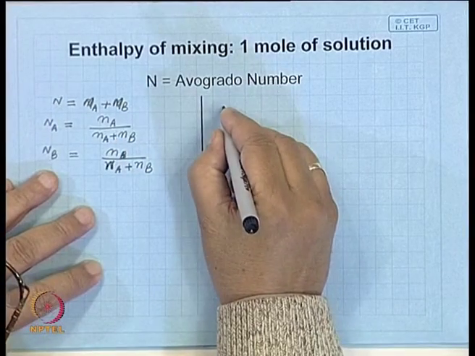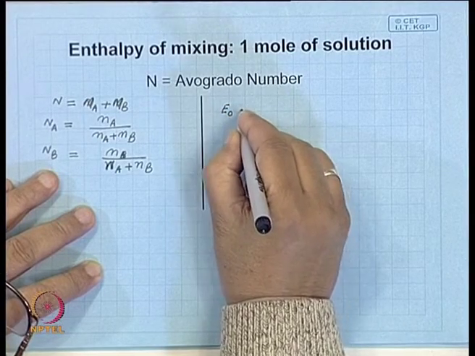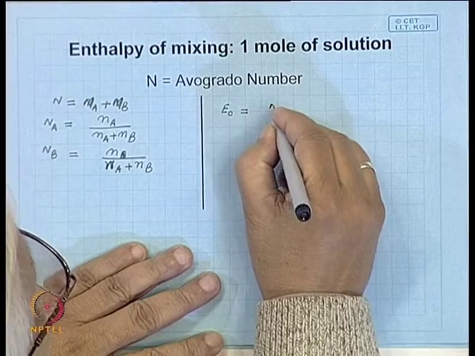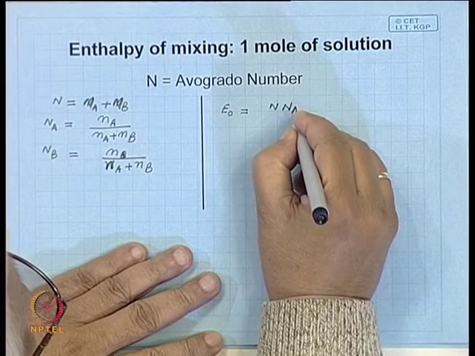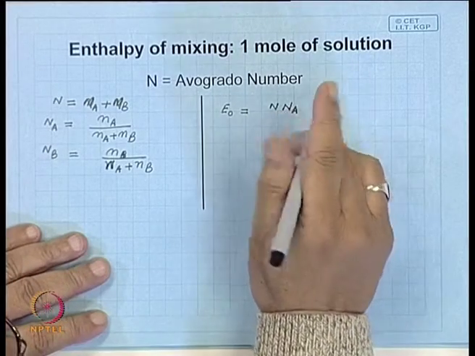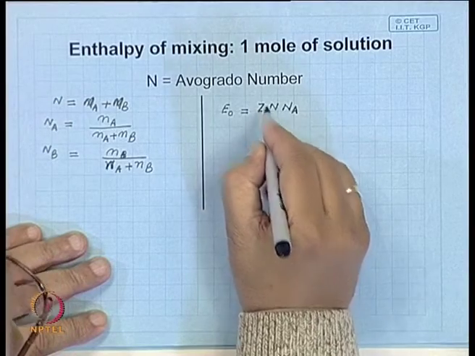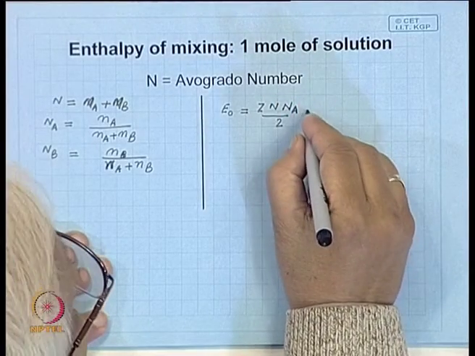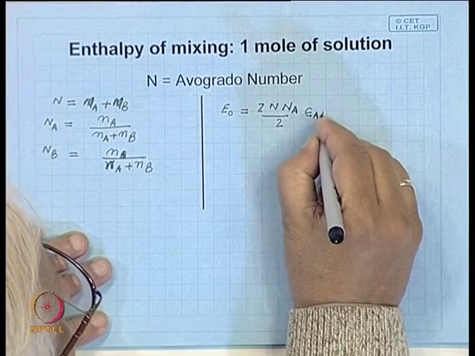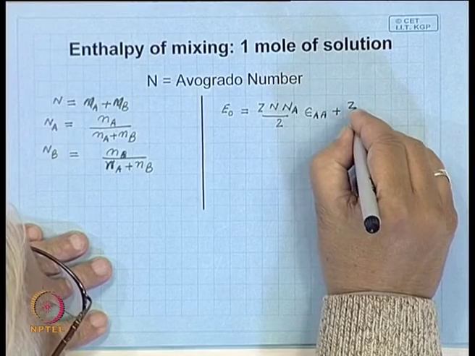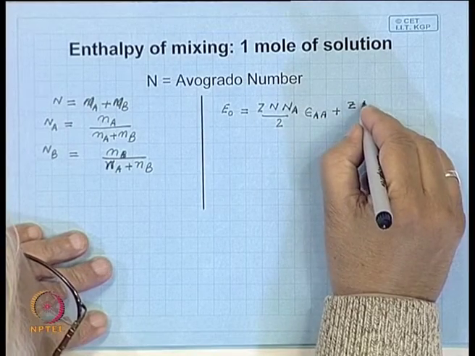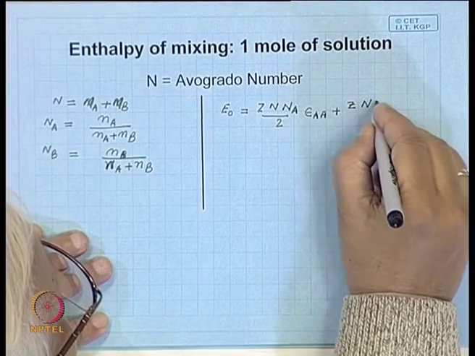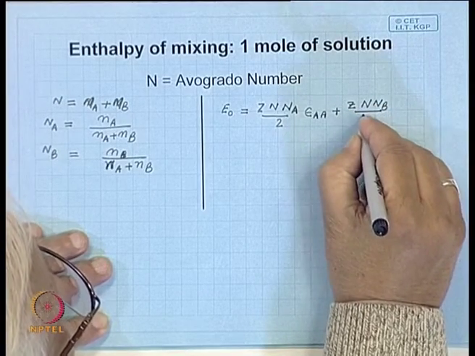So, when they are not mixed, before mixing there will be a total bond energy, which you can find out. If there is an Avogadro number of atoms, out of this you multiply by the number of A atoms, multiply this by the coordination number, and divide by 2. So, this is the number of bonds of type AA, and this energy is epsilon AA. Similarly, you can do it for BB type of bond. So, this is NB divided by 2.